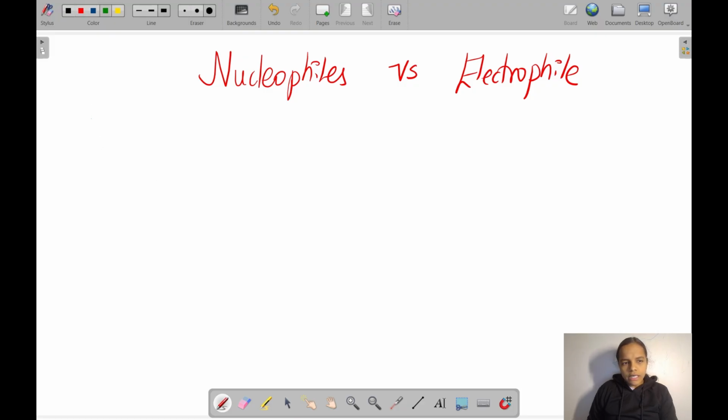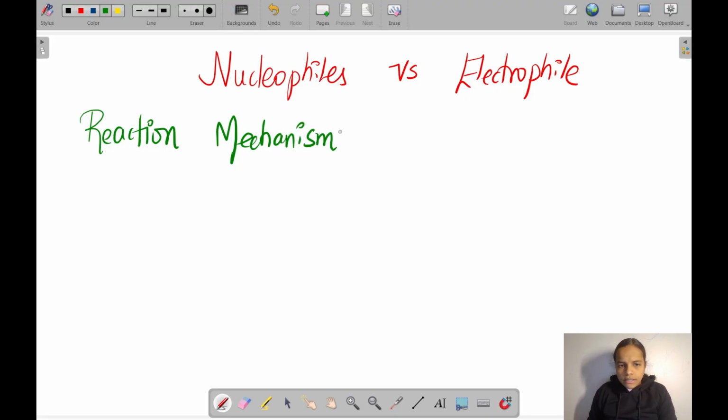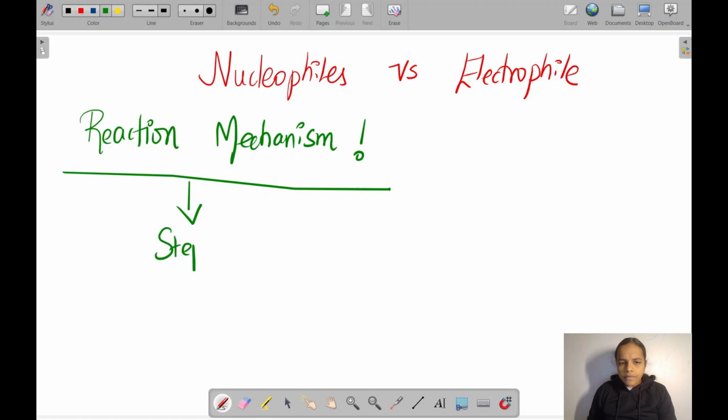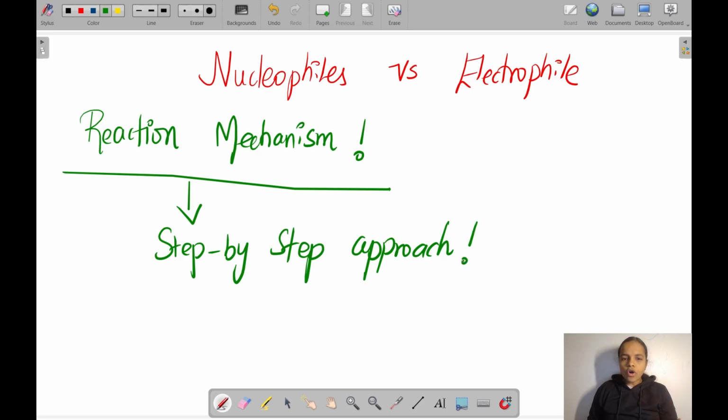So when we see a reaction mechanism, this is the very heart of organic chemistry. When we are able to understand the reaction mechanism, that gives us a great understanding about the overall organic chemistry. So what is a reaction mechanism? It is about the step by step approach of how a reaction takes place. What kind of intermediates are formed, what kinds of electron tracking are taking place. These can be understood through the step-by-step reactions.